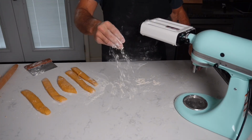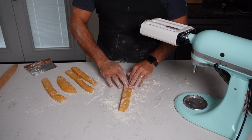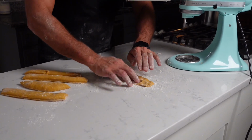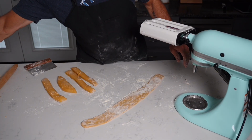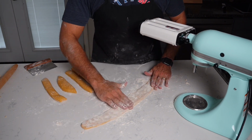All right, we're gonna start with some bench flour. Right here, then we've got our pieces cut, and we're just gonna use our hands. We're gonna press out that dough a little bit. And what I'm looking to do here is to remove the stickiness off of this dough. That's what I'm trying to accomplish.